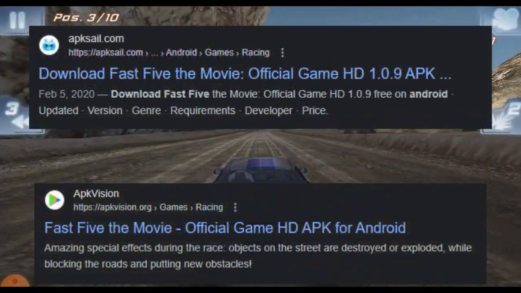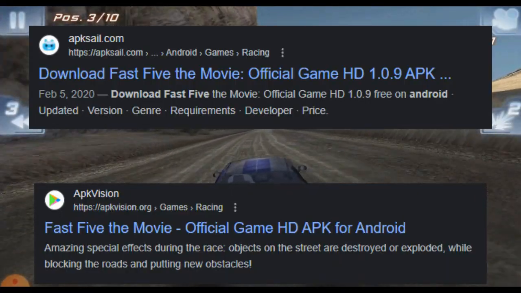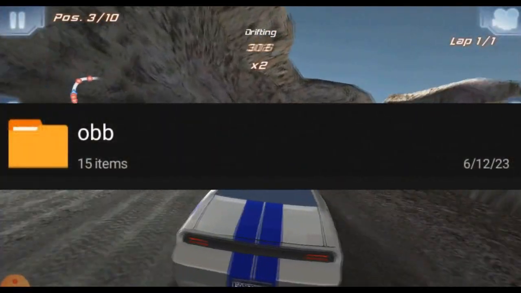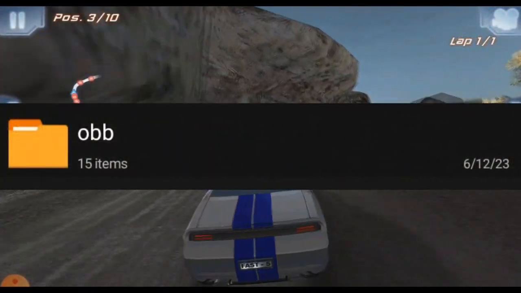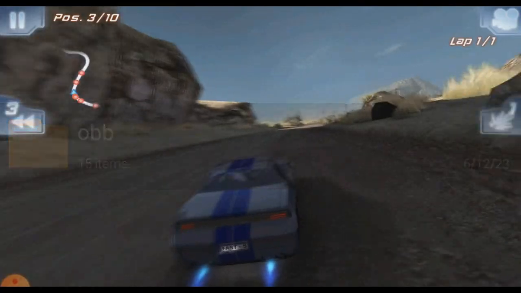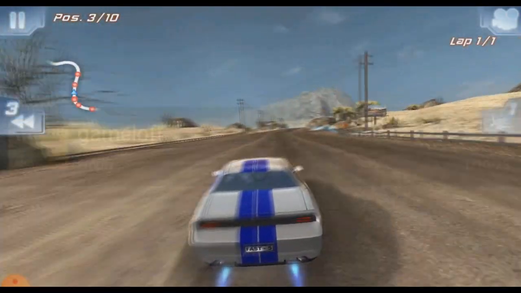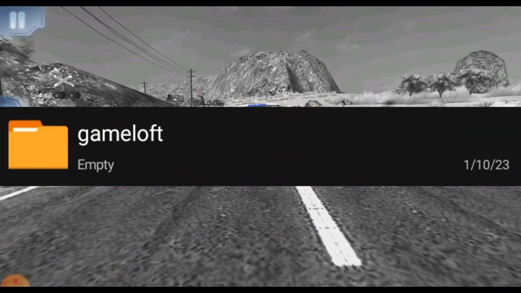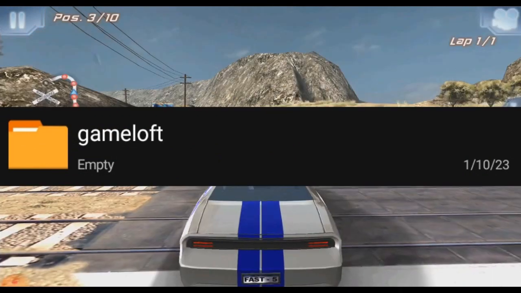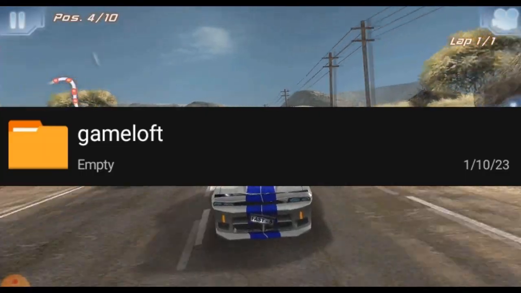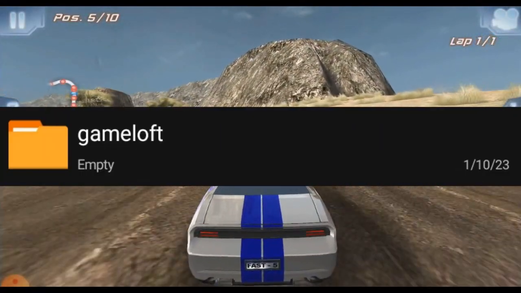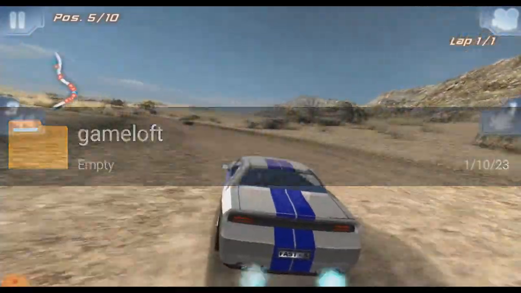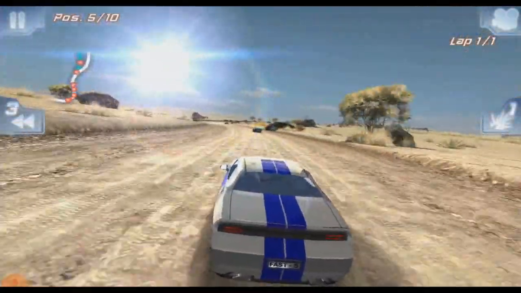It wasn't until a while later that I found out Gameloft does things a little bit differently on Android. Instead of just using the OBB file format, instead, Gameloft uses a very different format where they store all the game's data in a specific folder called Gameloft. Apparently a lot of Android mobile games made by Gameloft at this time were designed to boot up and look for this file location instead of the OBB file location, which meant I wasn't even looking for the right thing.